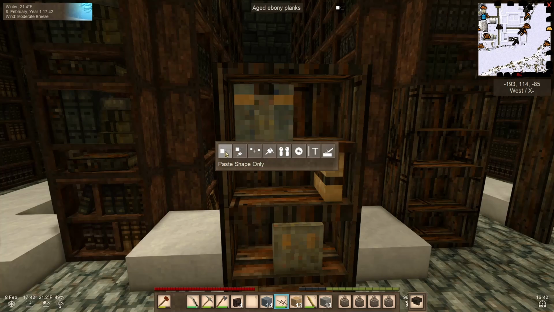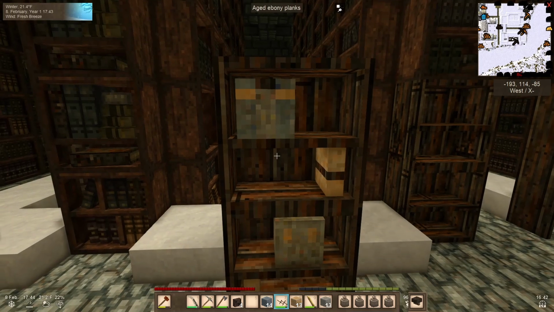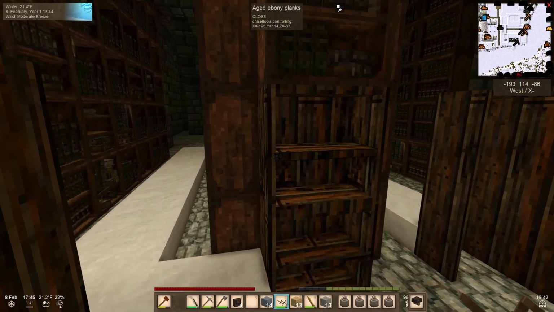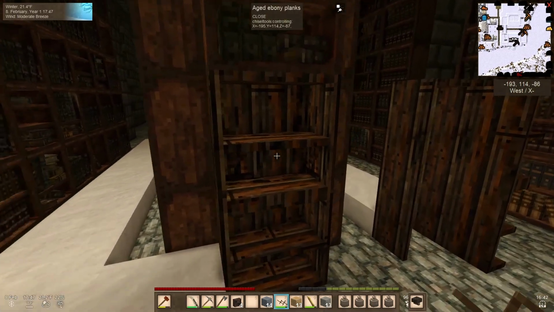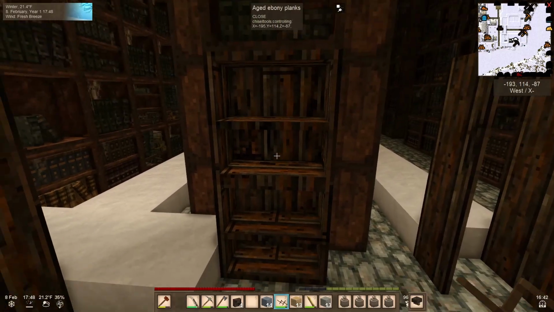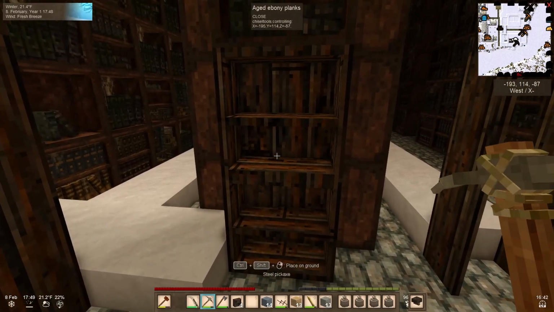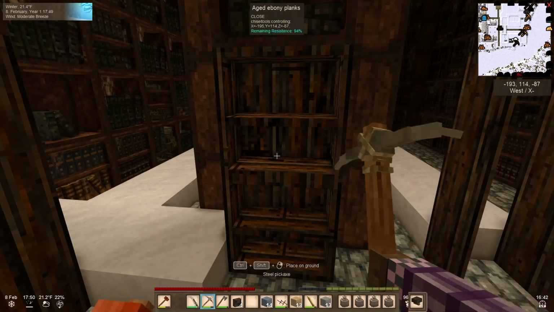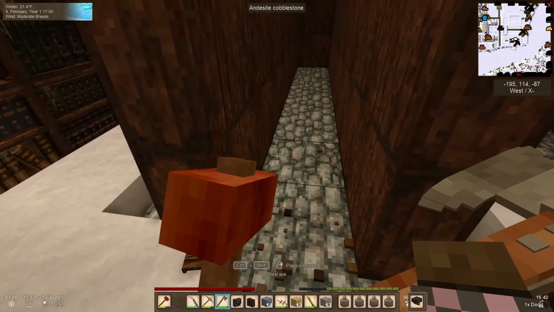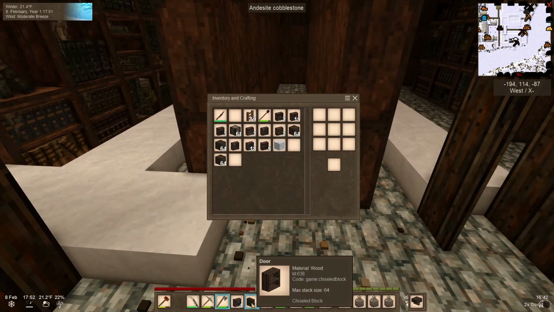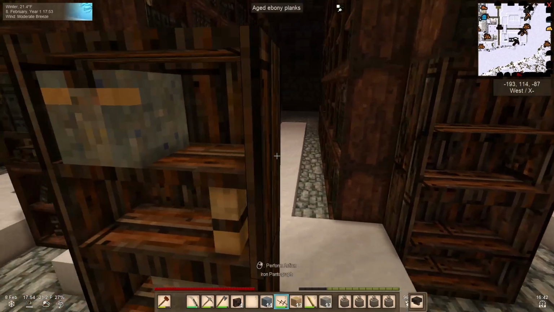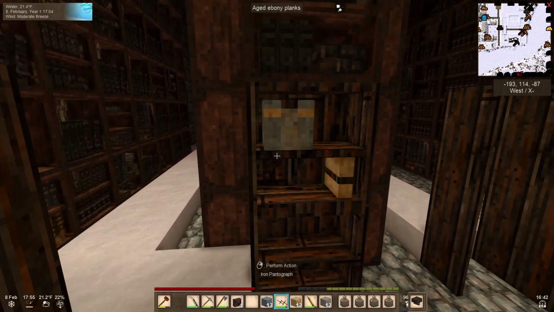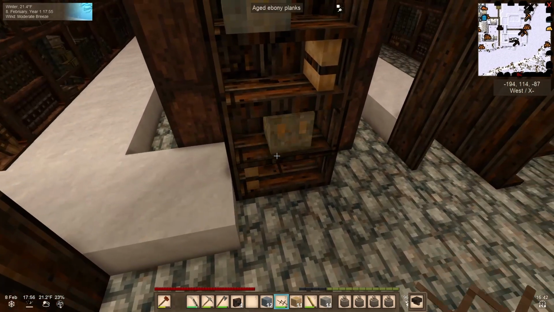So let's go ahead and try and copy and paste this, paste and shape our materials. You're not gonna let me? Oh, it might be because it's already turned this into a door. So that's easily fixed here. All we have to do is just break this down, just like that. That should transform back into a regular block now. There we go. Now we should be able to copy this, paste it there, copy this, paste it there.